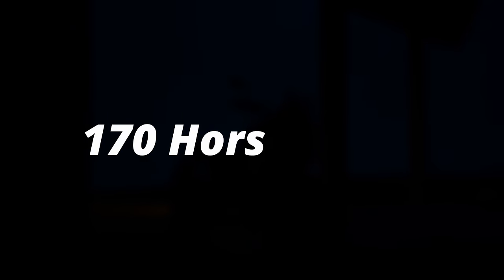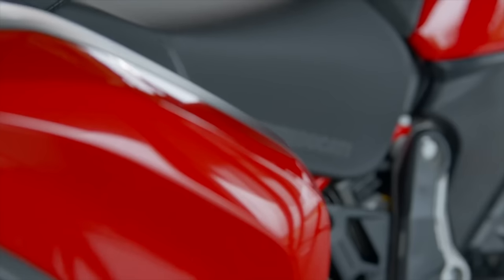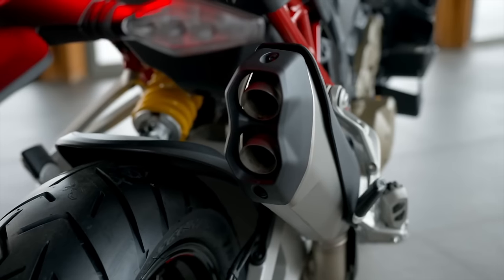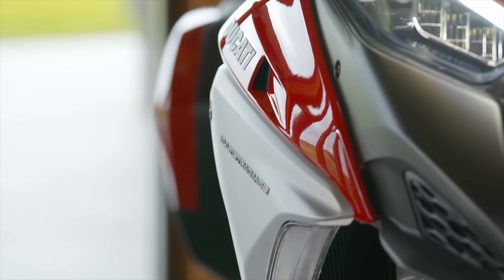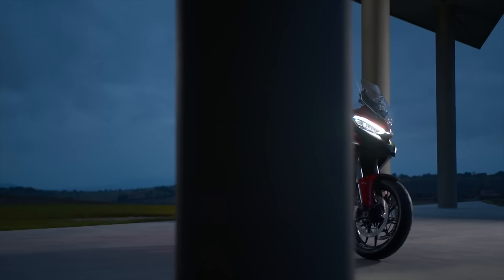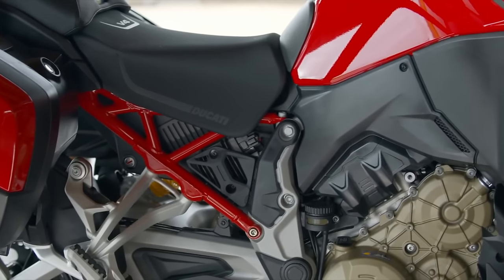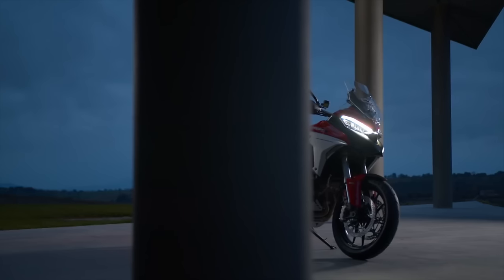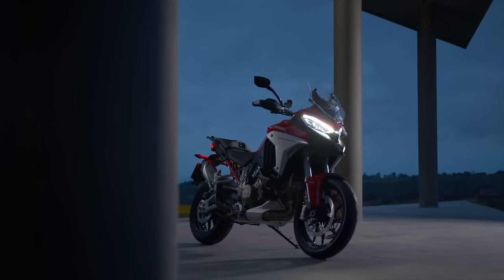170 horsepower is tough. I think I would go with the Ducati Multistrada V4 — not because it really speaks to me, it's just considered such a great bike. It is extremely large and wide and not really my style. But in person, I did see one recently in the Ducati dealership in Portland, and it has a sort of commanding air about it. It is really beautiful for an adventure bike, and it's just such a great bike all around from everything I've heard. It's kind of sad that the only Ducati on this list is the one Ducati I don't really care about.